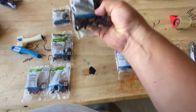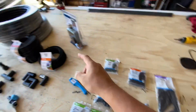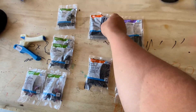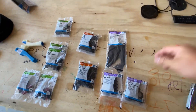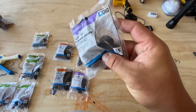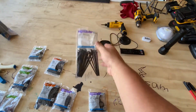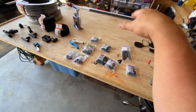And then I have barbed T's — these are the T's teed off — so if I want to go off the main line and T off from there, I can do that. I also have couplers if I need to extend. I bought extra stuff just in case, plus goof plugs in case I put a hole where I don't want it. This end cap ties off your main hose at the end, and I got some stakes in case I want to let it drip a little higher.